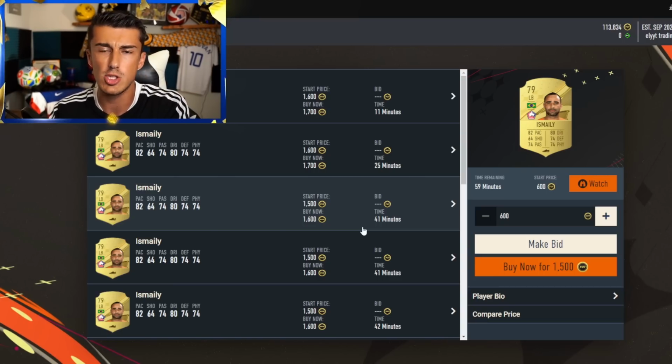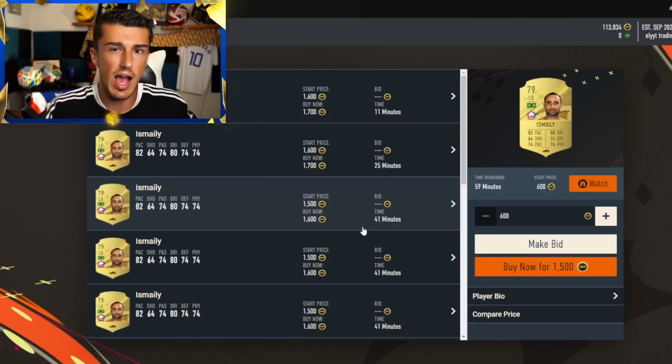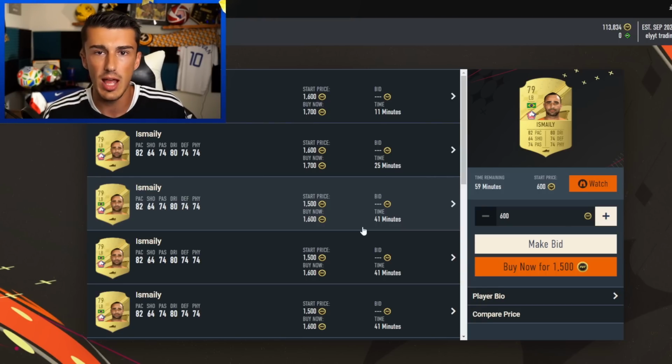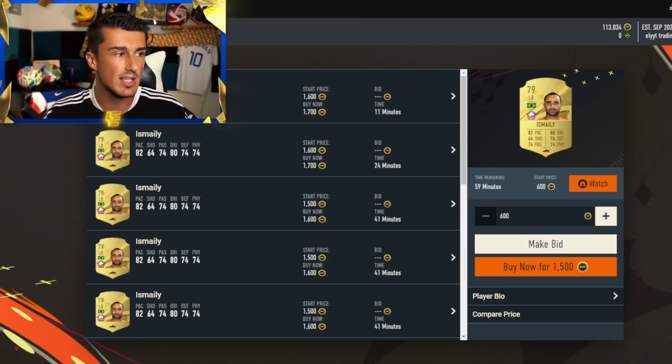While if you bought a Gabriel Jesus for your team, well, you can list that card at any point. It's not really leaving the game. The supply is still there, it's just not coming from packs, it's just coming from people's clubs instead, or maybe even their transfer list as an investment. These are the cards that rise the most.